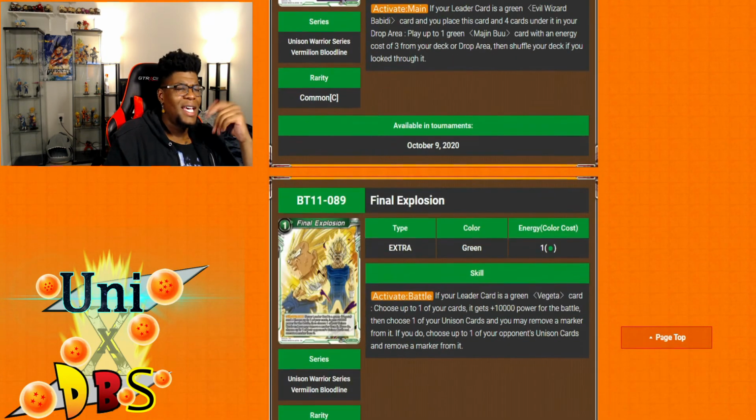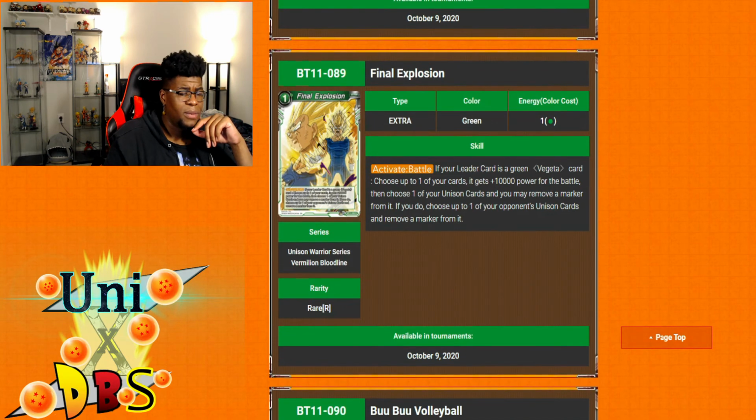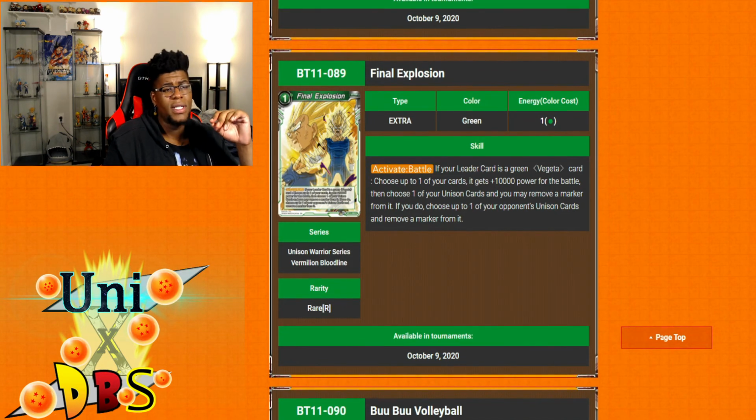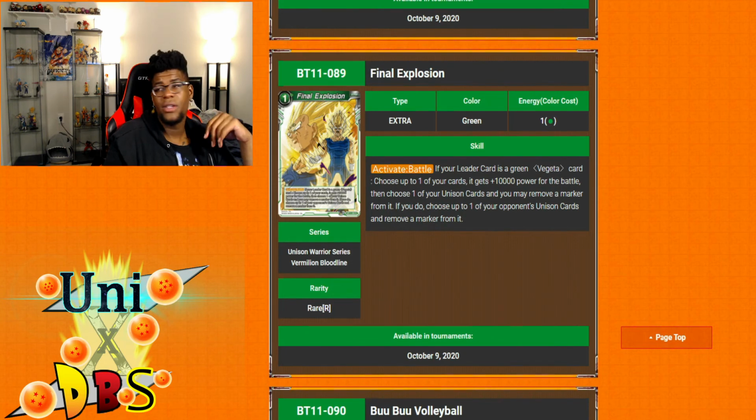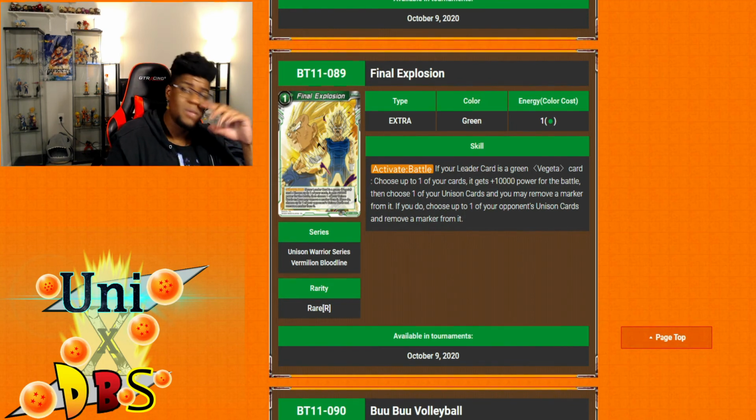Final Explosion. Activate battle. If your leader card is a green Vegeta card, choose up to one of your cards. It gets plus 10,000 power for the battle. Then choose up to one of your unison cards and you remove a marker from it. If you do, choose up to one of your opponent's unison cards and remove a marker from it. You can't hear the crickets in the background, but they're there outside. They're there in this room, actually, in spirit, because I don't really mess with this card.